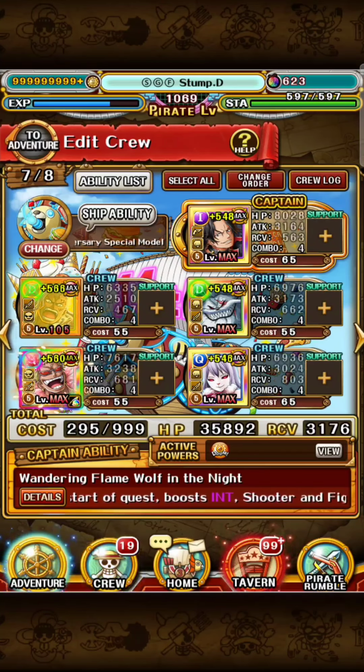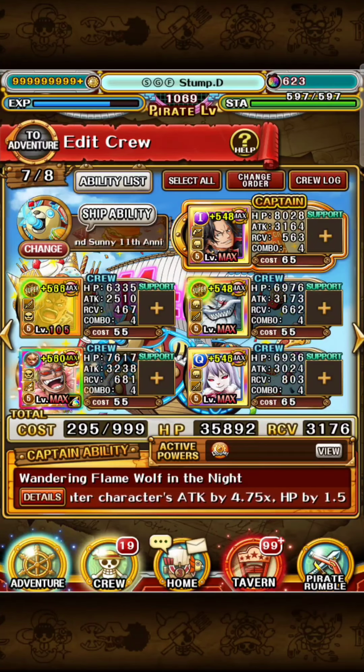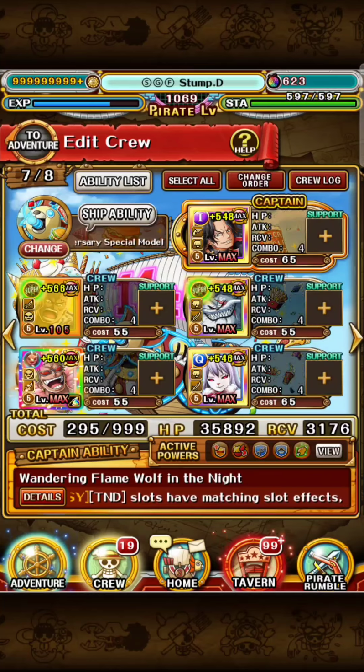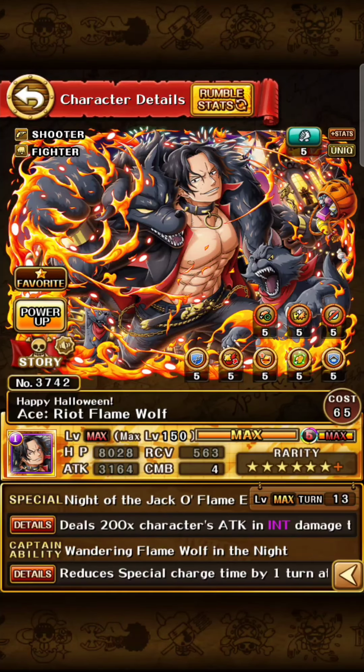Alright, so the final part of the video I want to highlight is treasure map. So moving into treasure map, I like to really speed farm the mini bosses, and I thought I would sort of touch on some of the characters that I use a lot when it comes to treasure map runs. So we're going to start off with the captains, the units I use the most as captain characters.